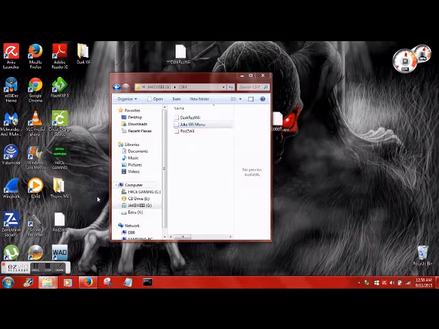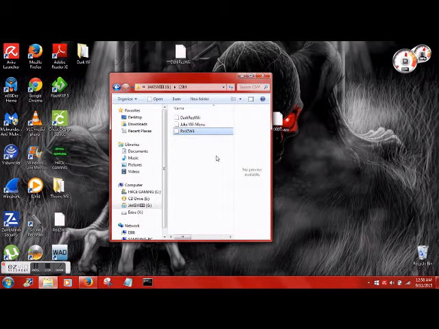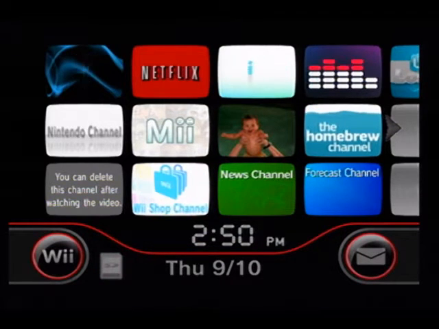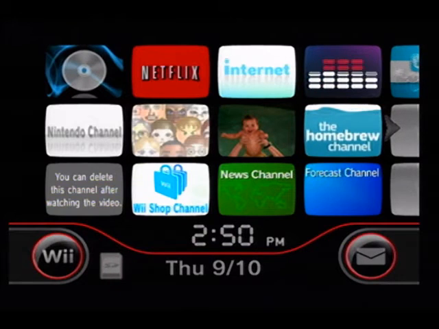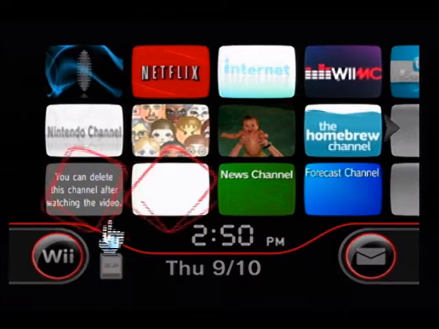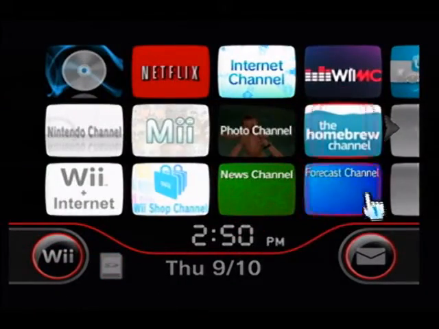Red Wii 2. So now that that is on there, we are going to go ahead and jump over to the Wii really quick, and you'll see how badass this looks. So, see you here in a second. Alright, so here we are back at the Wii. As you can see, here's everything, the menu I've already got installed, so it's pretty cool looking.